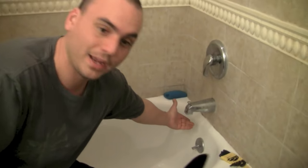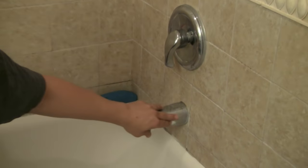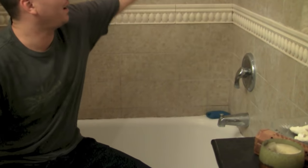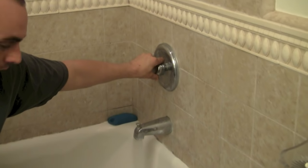That's how to replace your Moen cartridge, and this is the same concept for a lot of different shower and bathtub valves — cartridges will differ slightly but the concept is the same. Now I'm going to turn the main shutoff back on to see if that worked. With the water back on, I can already see it does not have a drip like it did before. It's really important to flush out your system through the bathtub, since it's very hard for debris to get clogged there. Flush it out on both hot and cold.